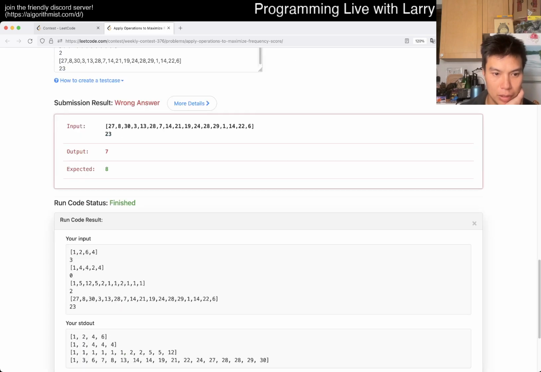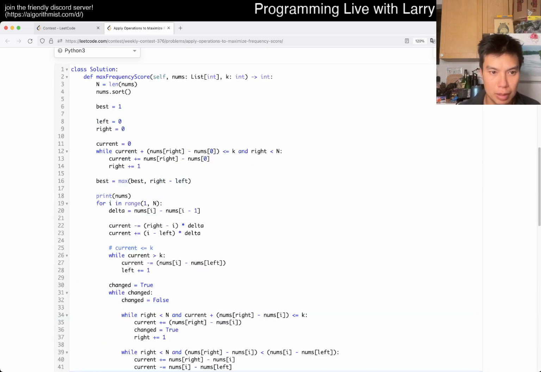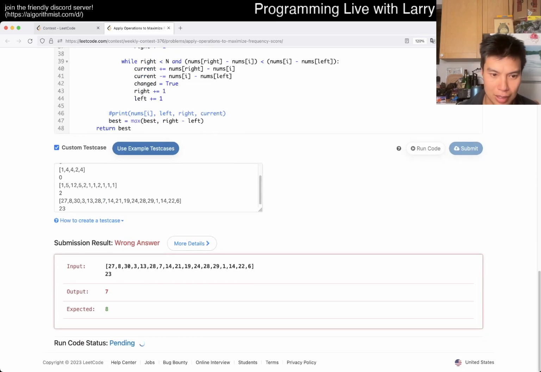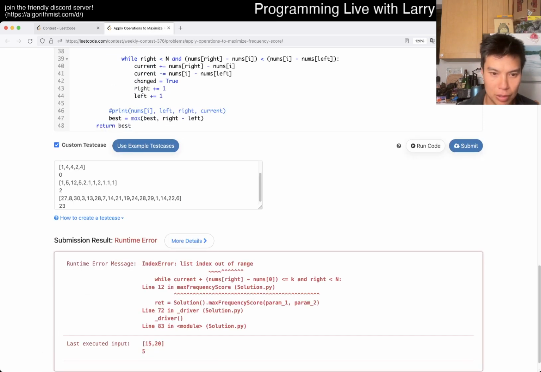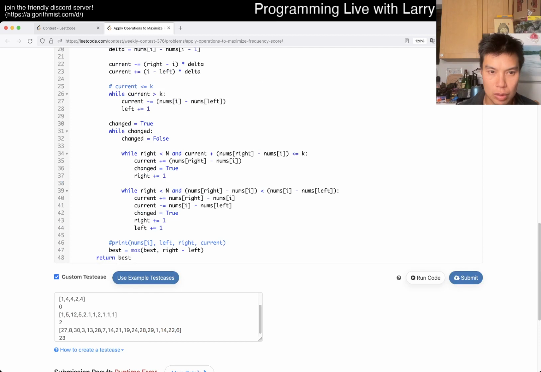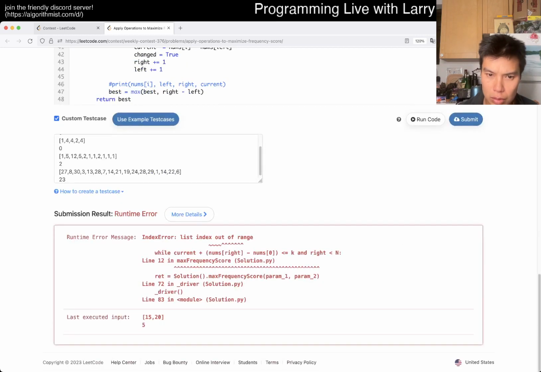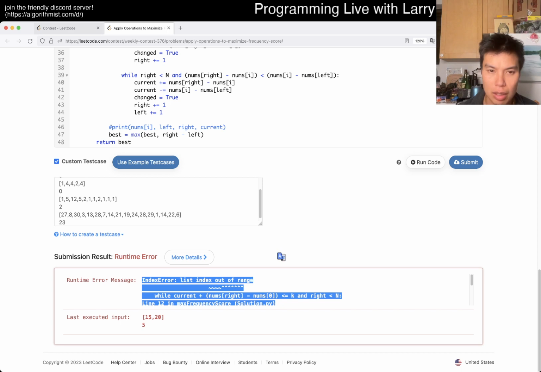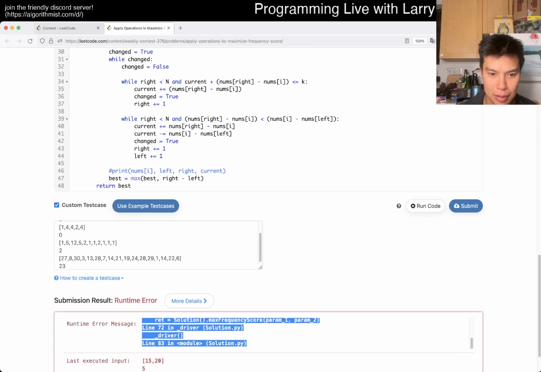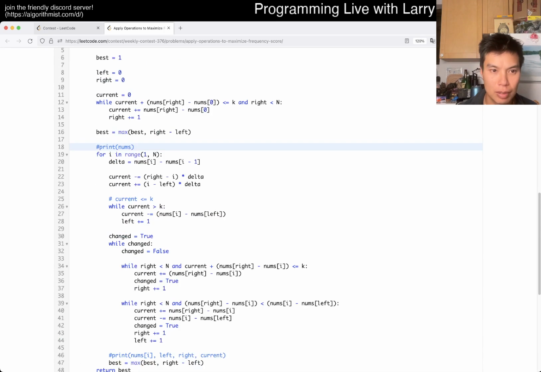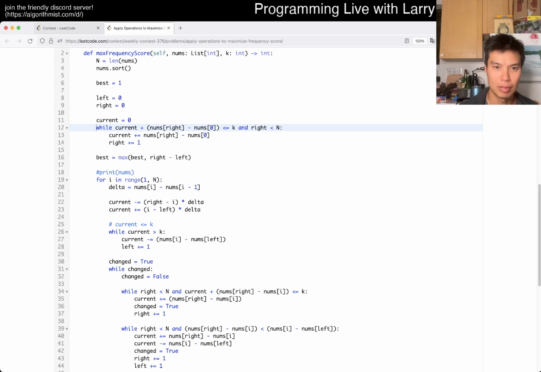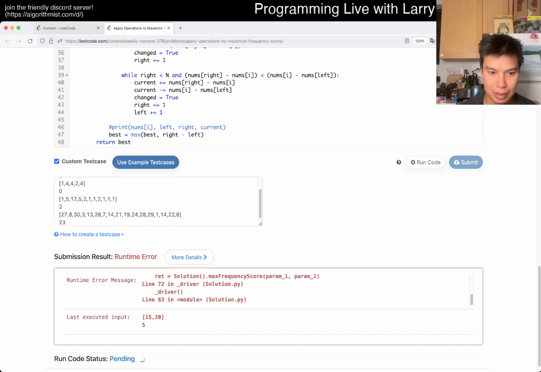Alright, let's give it a YOLO submit. Maybe I should have done that loop thing. I wasn't sure. Ooh. This index. Oh man, how did I do this? Line 12. Yeah, I did it in the wrong order. That was a very beginner mistake.